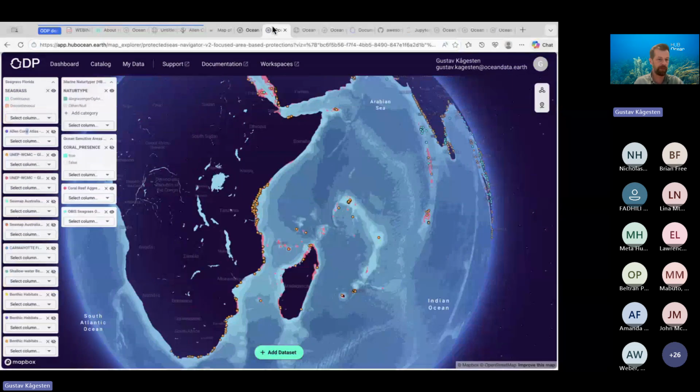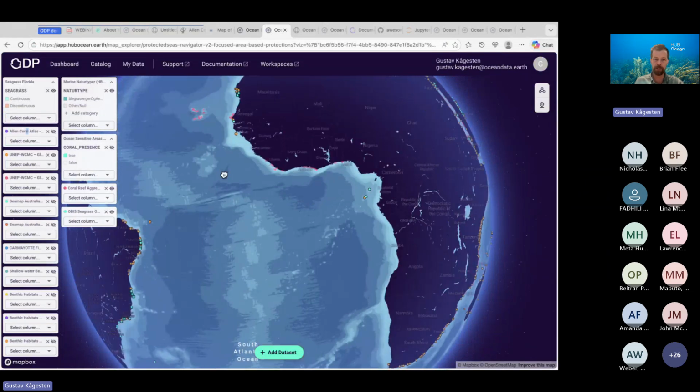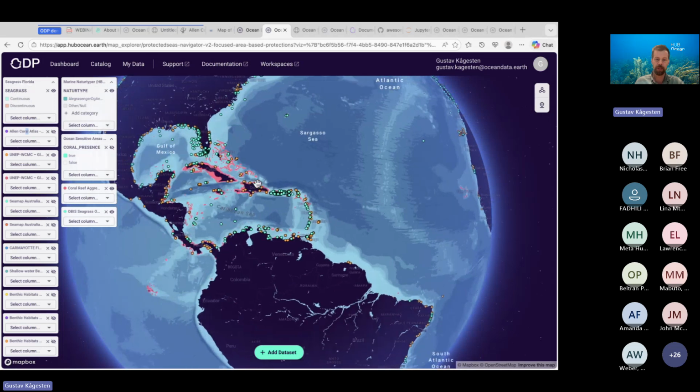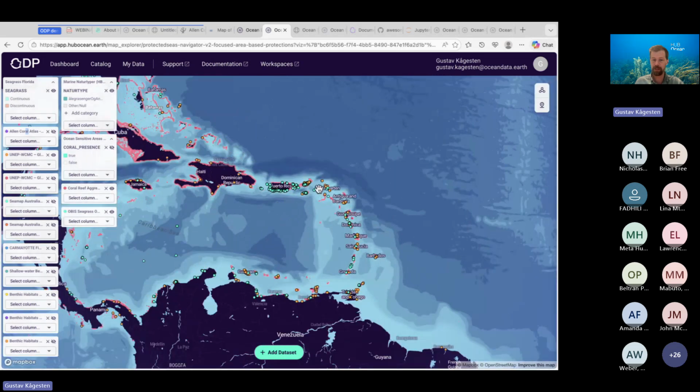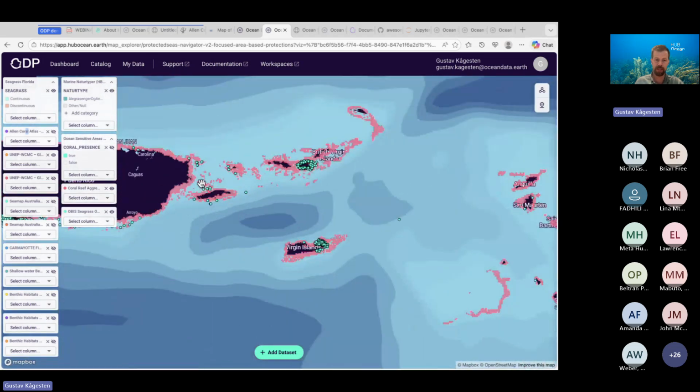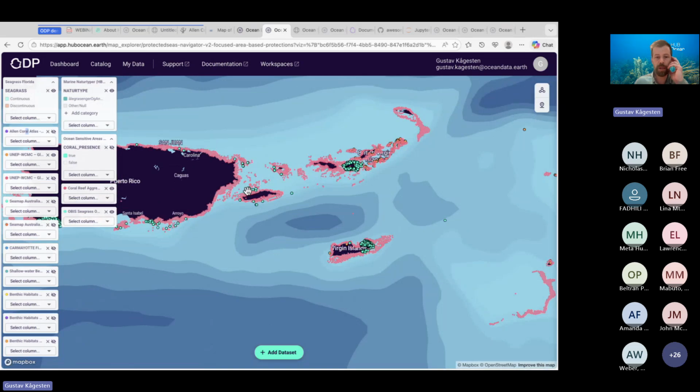I did a little bit of work on that to bring in some more data sets. So if we spin around the globe a bit, we have started to bring quite a lot of seagrass data together. And if you zoom in, for example, then to this region in Puerto Rico, you can see there are many maps and many data sets. If I wait a few more seconds, we'll see more data show up here.